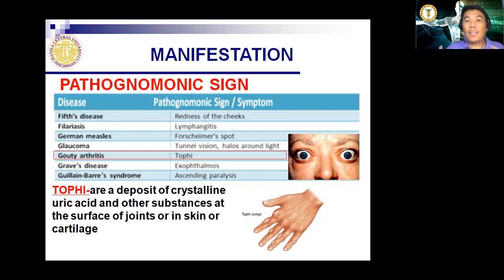Why? Because the muscles are the ones that are being paralyzed. And one of the complications here in the Guillain-Barré syndrome, the muscles of the respiratory system are considered paralyzed. So that's why it may not facilitate respiration anymore. Usually, those who may have Guillain-Barré syndrome may have a tracheostomy, the opening in the trachea, and for life the client will be assisted by a ventilator. But the client is conscious. Because it may reach the point that it will paralyze the respiratory muscles, the ventilator is the one that will help and assist the functioning of the lungs.